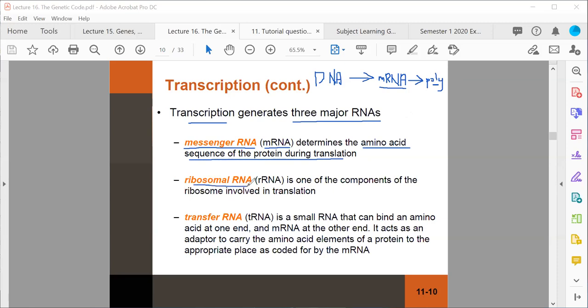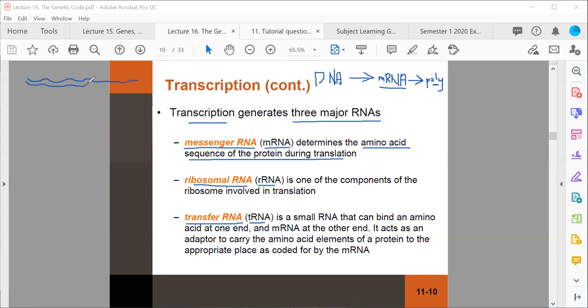produce what's called ribosomal RNA, otherwise known as rRNA. And ribosomal RNA is not the type of RNA that will go on to form a polypeptide. It's involved in the process, and we'll see how it's involved in just a moment. And then we have another major type of RNA called transfer RNA, or tRNA. All right, so let's just put that all into just one image so you can start to get some idea of how that works.